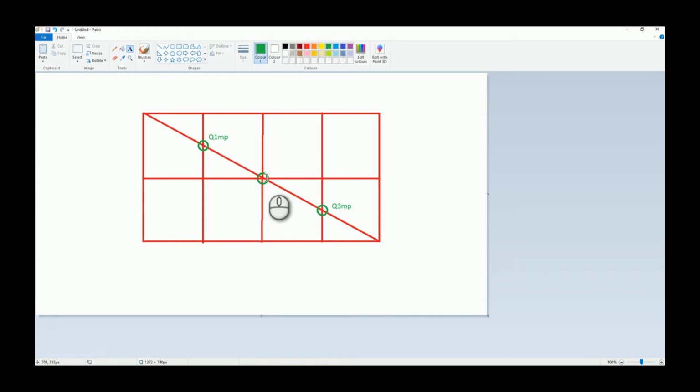So now we have overall the middle point of this entire area. We have the middle point of quadrant number 1 and the middle point for quadrant number 3. And now my logic was the following. In case that we have some points over here, some points over here, some points over here, and some points over here, how will we determine and group those points?